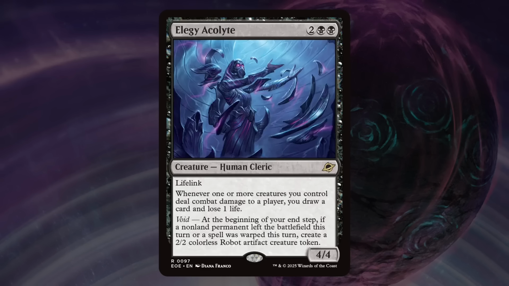So not only is it a 4 mana 4/4 lifelinker, which is already pretty solid, it also gets you card advantage when creatures hit them, and it can make an army of 2/2s if you're able to trigger Void consistently. So if you kill your opponent's blocker, hit them for damage, draw a card, then the Void will trigger at the end step because you killed your opponent's blocker.